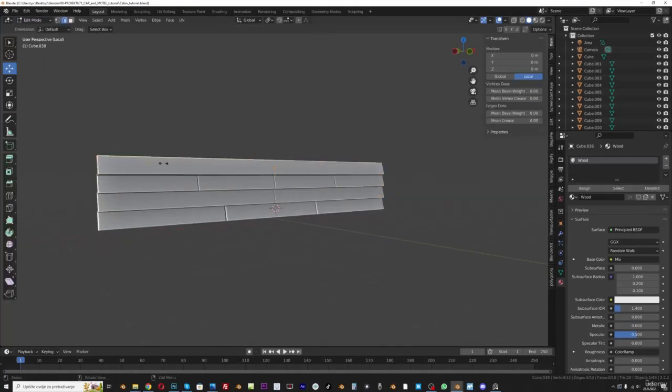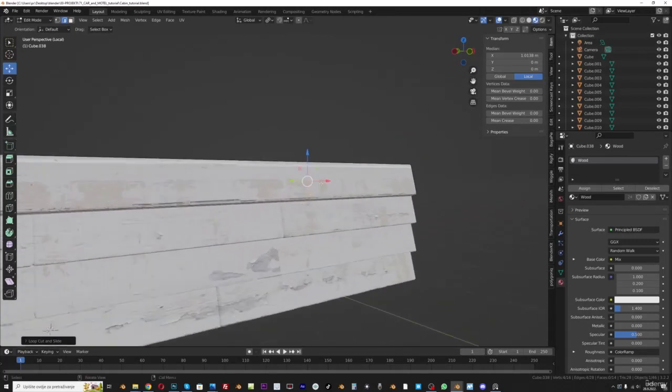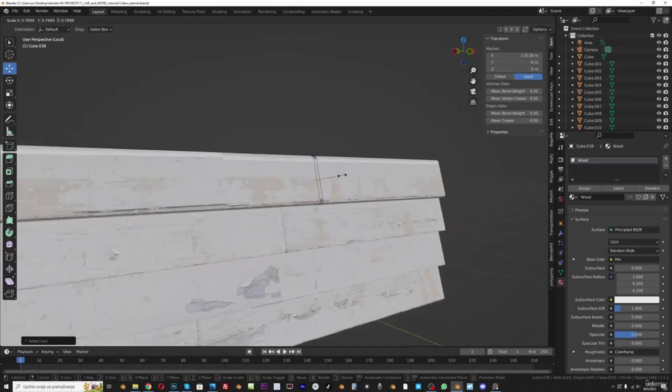And let's add 1 here and another one here. So let's go with Ctrl B, Ctrl minus, and scale this, and G and Y.